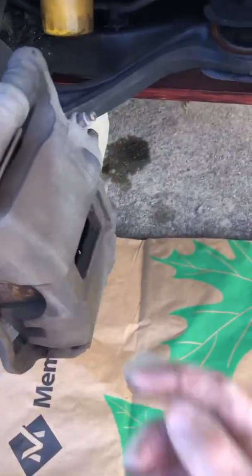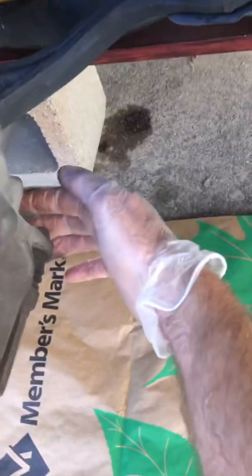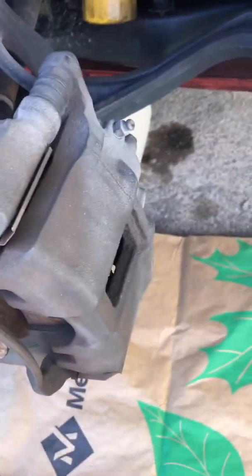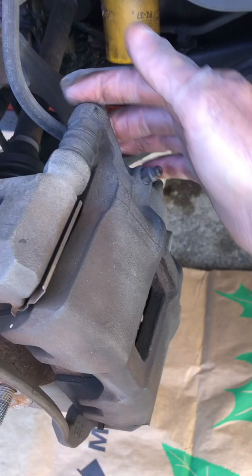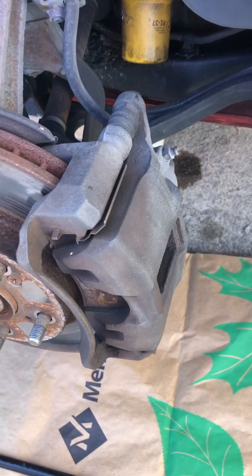But to get started, I actually need to take off the brake caliper right here. I've got this bolt up here and one down on the bottom, just these two, but they're big ones. I'm going to put a little WD-40 on them to loosen them up. You can use penetrating oil, whatever you want, just to get in there and get some of that grit out and make it a little easier to get them started. And I'm going to take this whole caliper off, so I'll do that step and show you what it looks like afterwards.